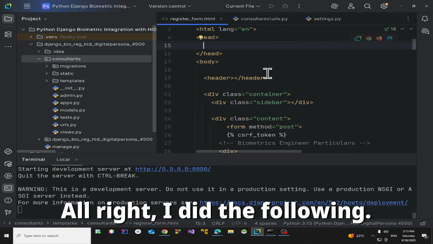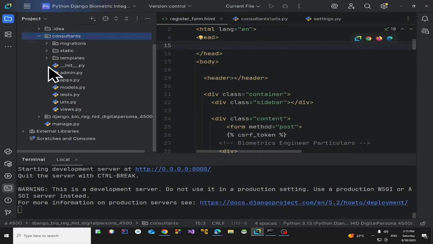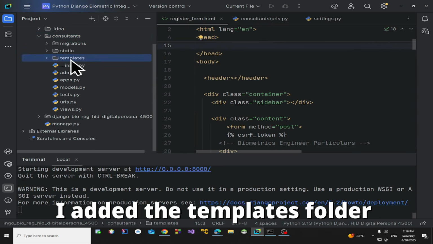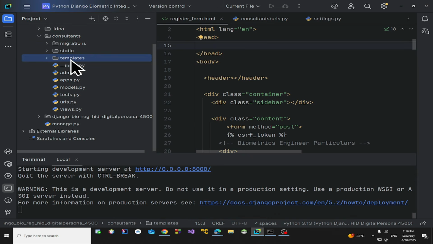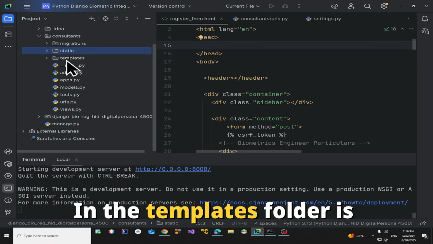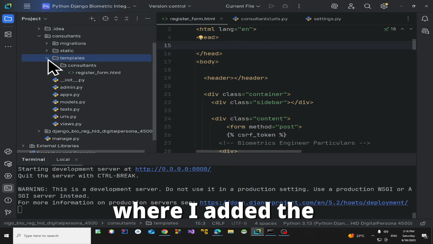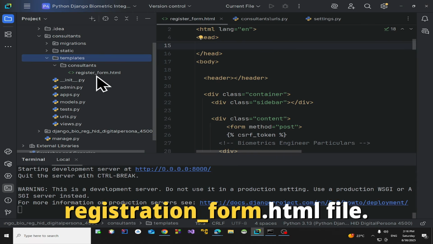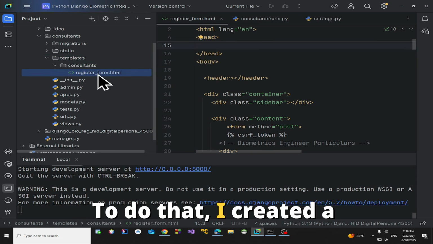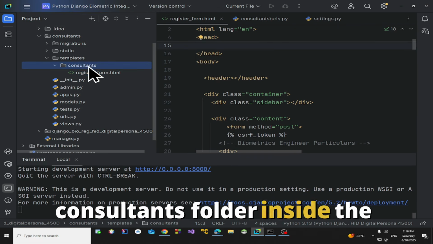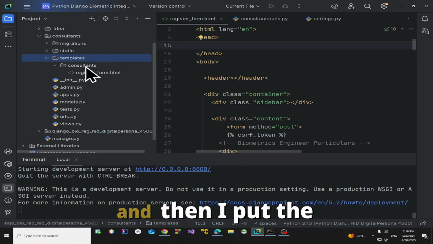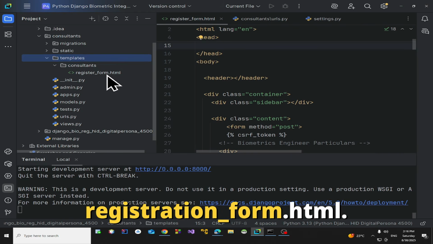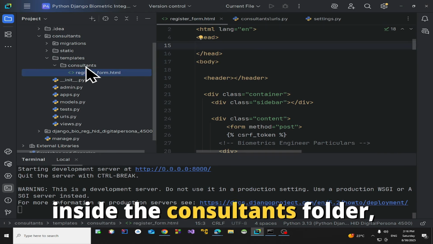Alright, I did the following. I added the templates folder and static folder. In the templates folder is where I added the registration form .html file. To do that, I created a consultants folder inside the templates folder, and then I put the registration form.html inside the consultants folder.